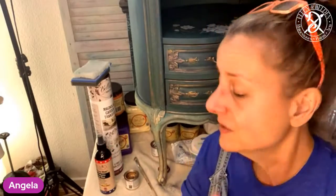Oh, but that's a problem. You can do that, you know. It's just harder to control it. It's not that you have to seal it before you put on dark wax or gilding wax or anything. I'm just showing you the way I like to do it. It's not the way everybody else has to do it. There's like loads of ways to get to the result you want. This is the way I do it, and if it helps you, I'm happy. If you want to do it different, perfect. And sometimes you like to put on the dark wax without having it sealed before, because you get this really grungy and dirty look. So it always depends which look you're going for. So don't worry. And you can take it back. It's just a little harder. So I like to make it easy on myself.